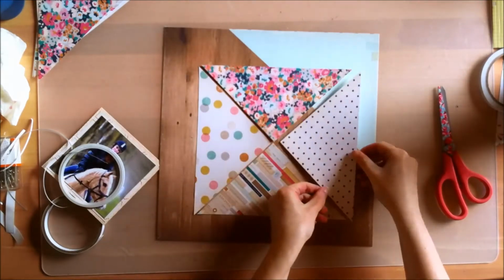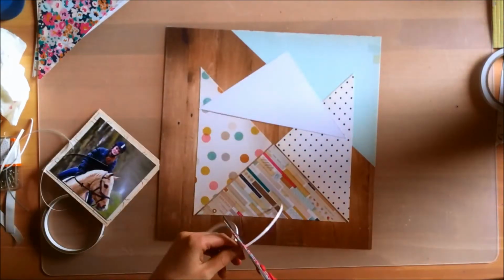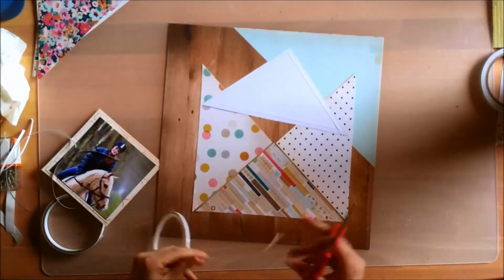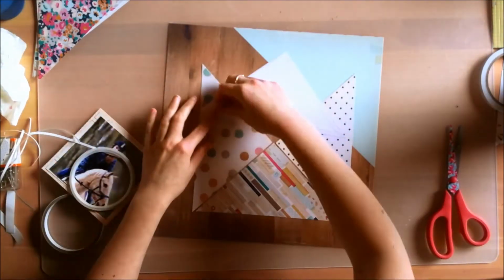So I think I'm almost done with putting the papers down to form a square. And I'm not sure what I'm going to do next. I guess we're going to find out soon.